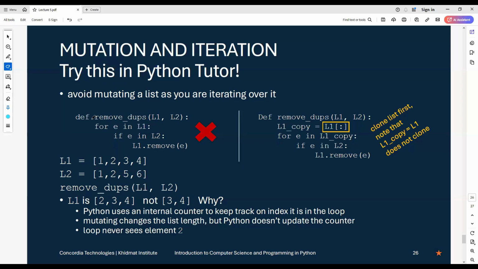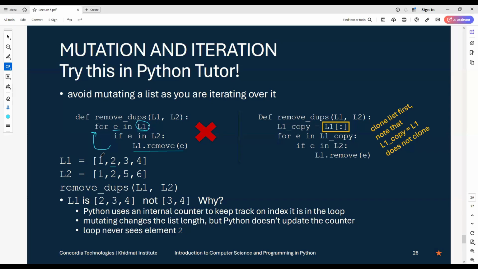The reason for that is, you remember for our for loop, this E would iterate over L1, and this index would automatically be updated every time we go back for the second iteration and third iteration and so on. But if we change our original L1 as part of our operations within the loop, that doesn't change where the index was located. That would still go on to the next one. So what happens here is that we simply skip over this second item.